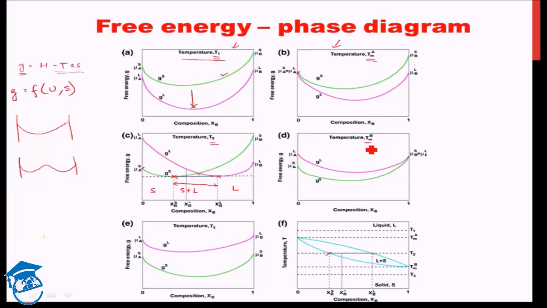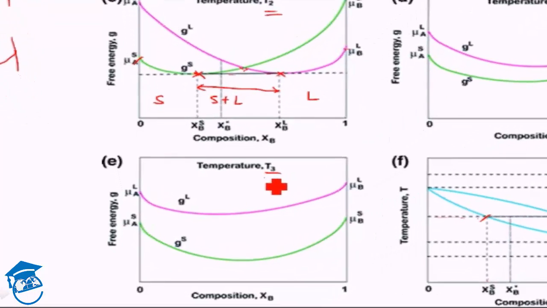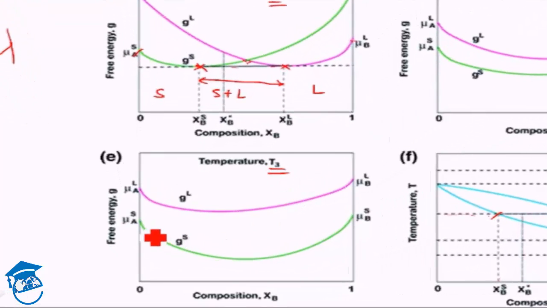Now we go to the melting point of B. What we'll have is that the solid is the stable state having lower free energy throughout, except for 100% where solid and liquid coexist. This is the line - solid throughout except for 100%. Finally, at temperature T3, what we see is solid is stable throughout and liquid is at a higher free energy throughout. So always solid will exist at T3. Thereby we get this line.